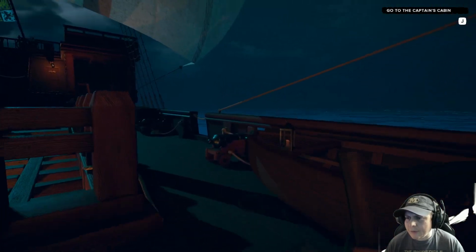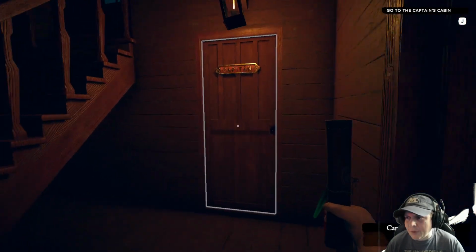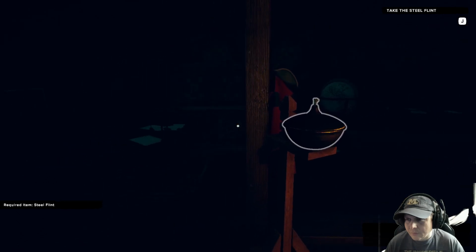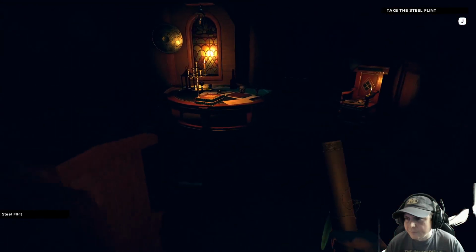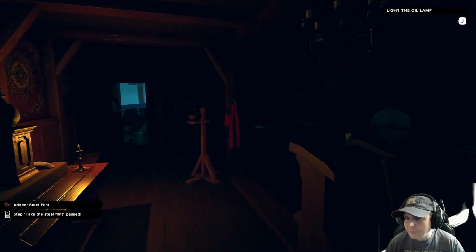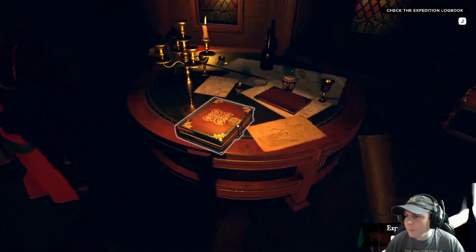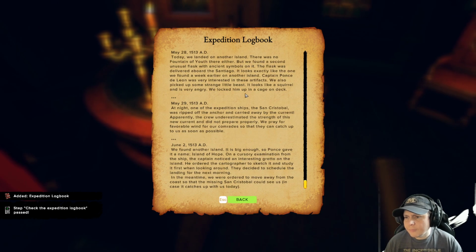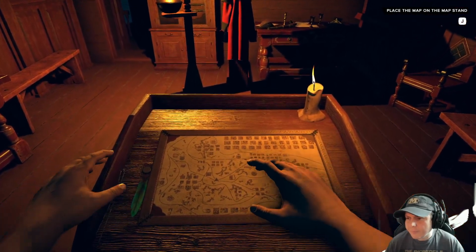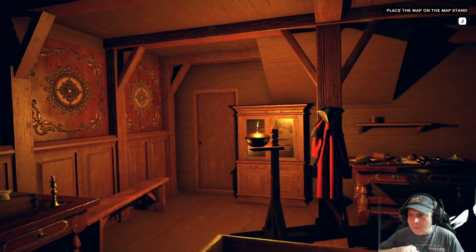To the captain's cabin. Captain, I got the map. Oops. Oh, I don't know, but delayed it. I see. Take the steel flint. Light the oil lamp. Check the expedition logbook. Check. Place the map on the map stand. Uh-oh, that didn't sound good.